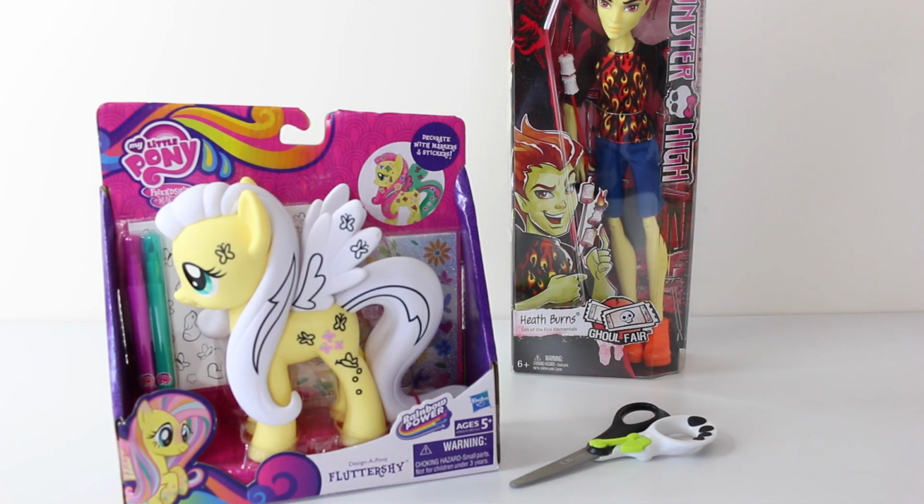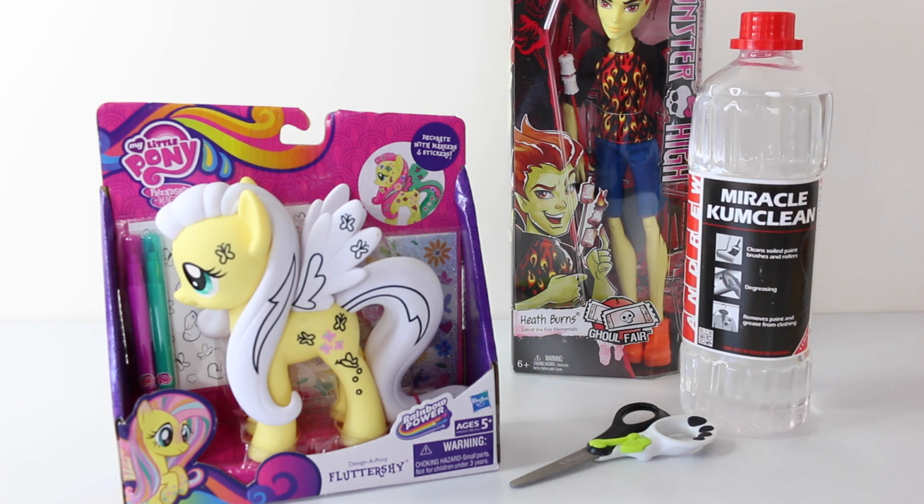Right, so let's go ahead and get started. The first thing I'm going to do is remove her from the box, and then I'm going to be using this paintbrush cleaner to remove all the decals from her body.